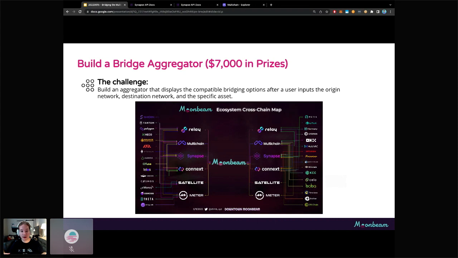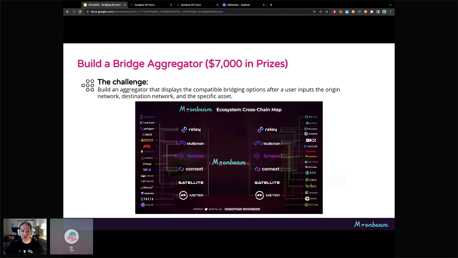You don't have to tap into the API, and you don't have to provide a 1-inch style front end where you're the actual front end for the bridge. You can instead just link them to the appropriate bridge. And many different bridges allow you to do a permalink where you can embed the origin network and the destination network, as well as the specific asset into the link, so that when they go to that link, it's pre-filled with all the information. That could be quite handy. And that's one approach that you could take.